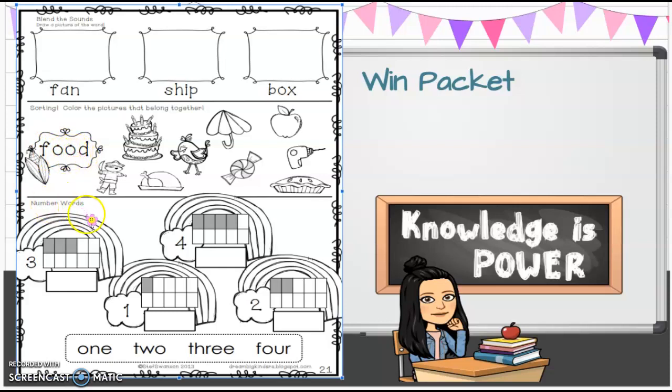word. Number words. These are 10 frames, right? I may have colored in part of the 10 frame to match the number. And you are going to go down here, read each word that matches its number, and write that word in this rectangle to match which number it goes to.